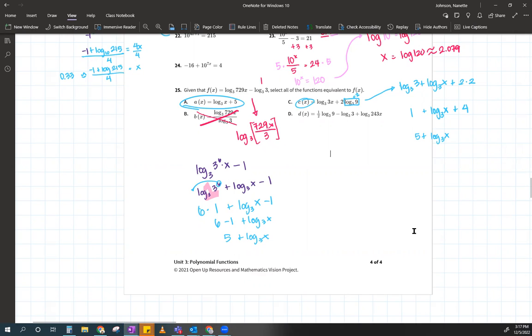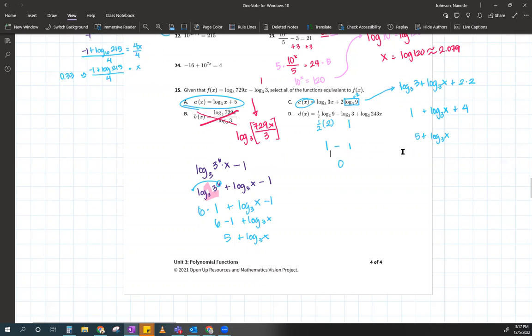Okay, this next one. I already see log base 3 of 3, that's 1. I already see log base 3 of 9. We said that was already 2. Half of 2 is just 1. So 1 minus 1, that's 0. So this first part is 0. So now I need to simplify this to see if I could get that to be this, right? So this is 0 right here.